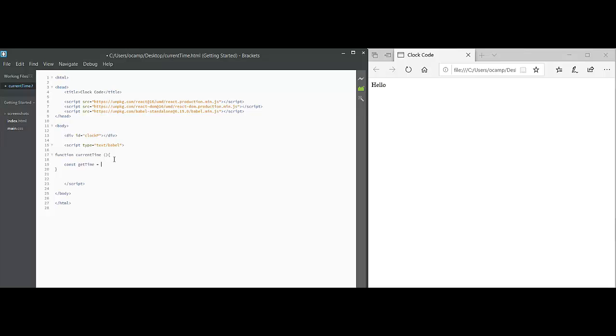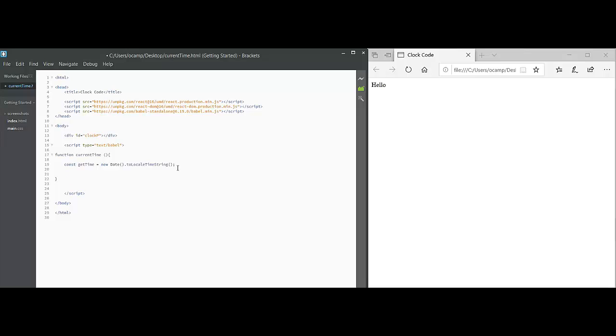Let's name it getTime. Basically what I'm going to use is a method, and this method helps convert the current time into a string format, allowing us to use it within our function. So what we're going to be using is new Date, then brackets dot toLocaleTimeString. So we're using this method, and then we have brackets, and we end it there. Now our getTime holds the value of the current time, which has been converted into a string for us.